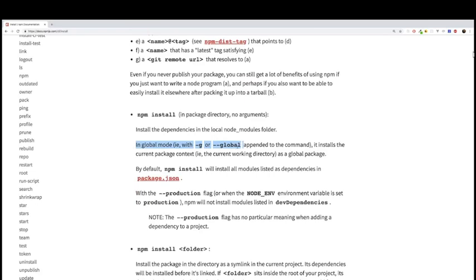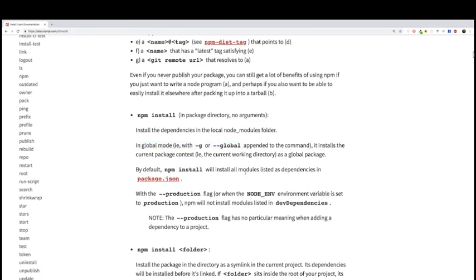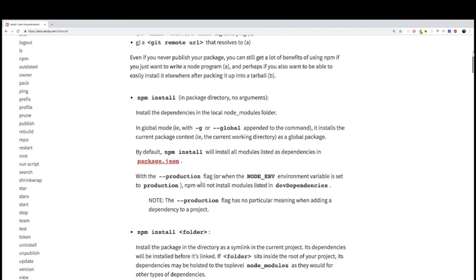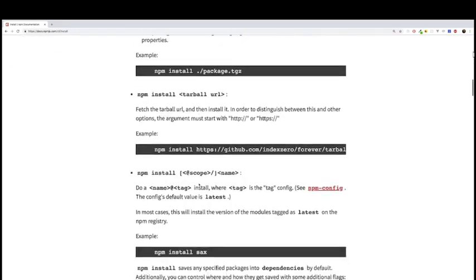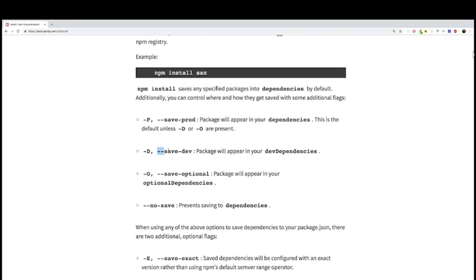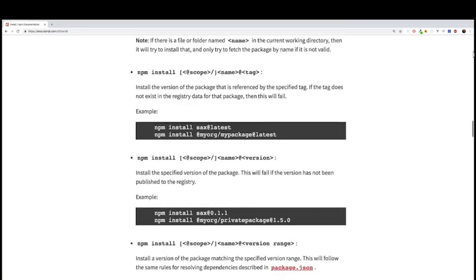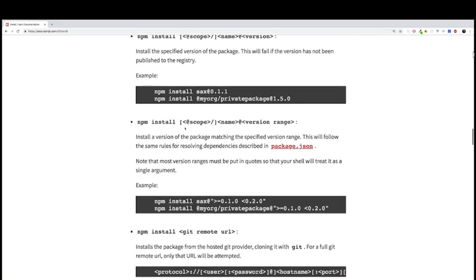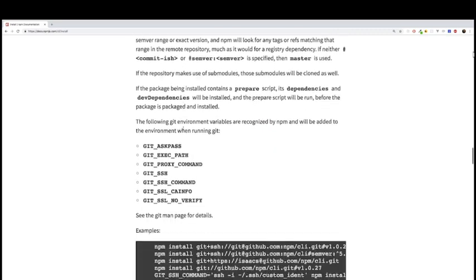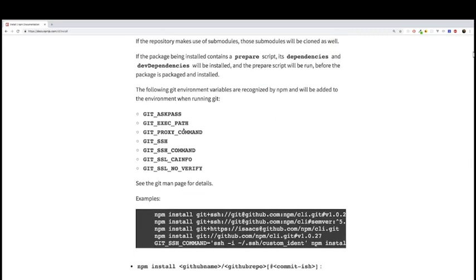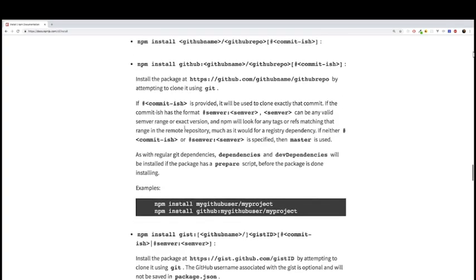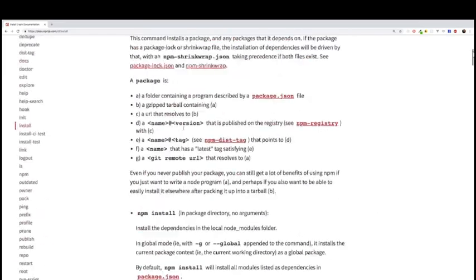For example, that you can run it in global mode to install a package on your system and not just in a project, or that you can of course also install it with the --save flag, save dev, or save prod, which is the same as just --save in the end. So there you see all the ways of configuring that or running that command in different ways. And if you want to learn way more about that, and for most cases you just need npm install --save or --save dev or -g. But if you want to learn way more, of course these official docs are the place to go.